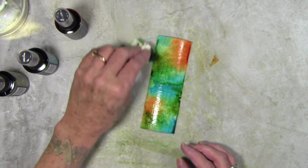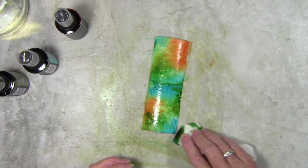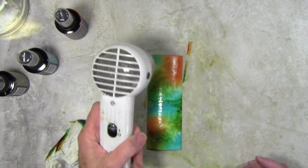I was so excited to be able to use these new colors. You can kind of see at the top where some of the colors have mixed together, where the green is sitting on top of that rusty hinge. So I'm happy with this, so I will go ahead and use my heat tool to dry it.